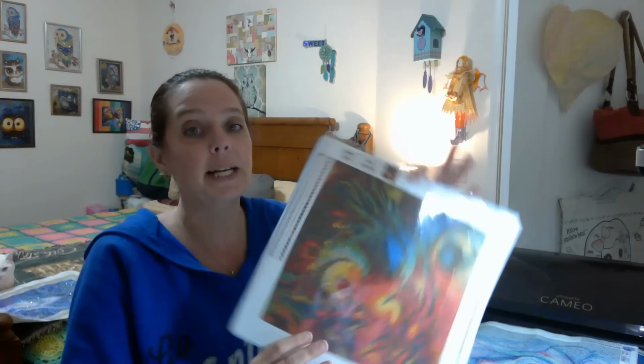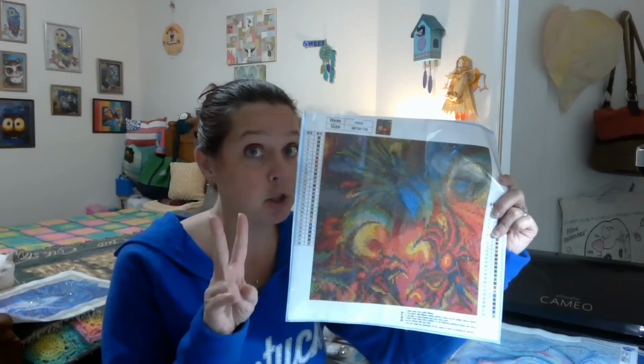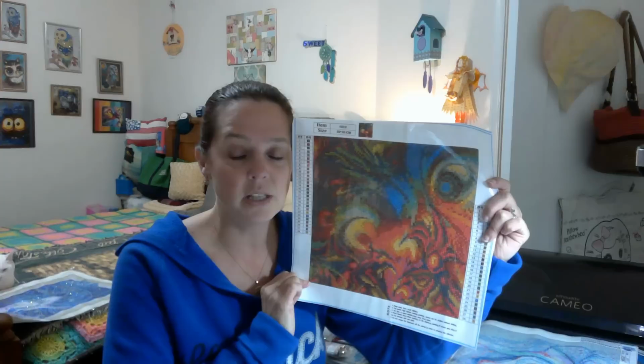Okay, this one, the plastic is kind of warped on this, so let me just smooth out the wrinkles here. This is another 30 by 30 full drill, but the surprise I got from this was it's actually square. So this goes to my very small pile of square paintings that I have, but I love this. And this is another one that I had showed my mom, and she said she really liked too. So I do have two of these, but one is for me and one is for my mom. And they're both square. They're so colorful, so bright.